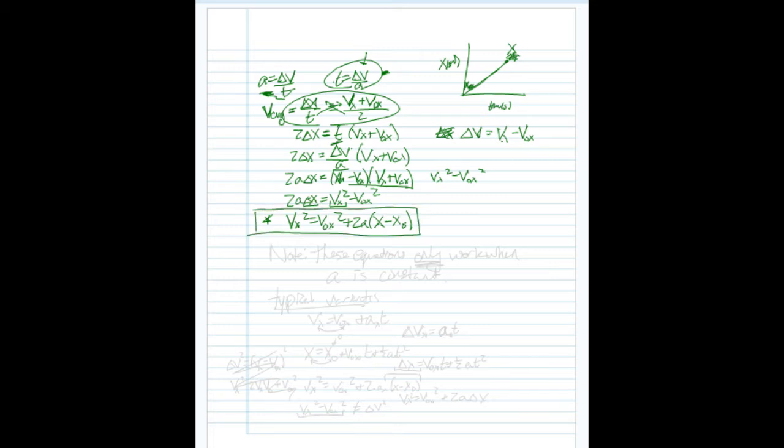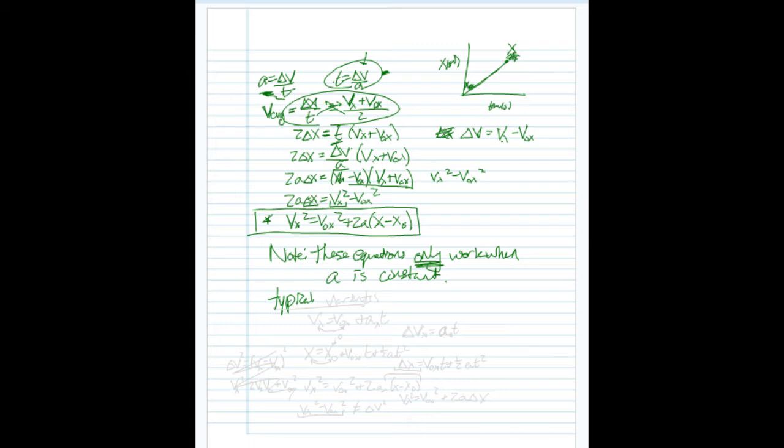So those three equations, while they are complicated, they all come from the same basic formulas. I do want to draw your attention that these equations only work when a is constant. If acceleration changes during the object's motion, so for instance a car starts accelerating and then it starts to brake, or a runner's running at a constant velocity and then slows down, if that happens, you're going to need to approach the question a little bit differently.